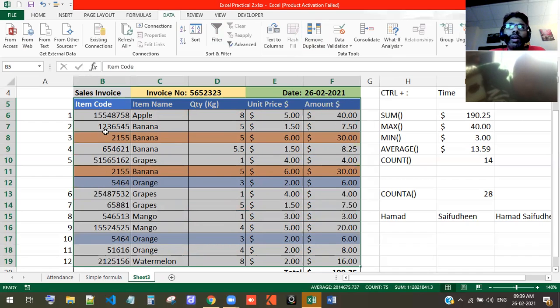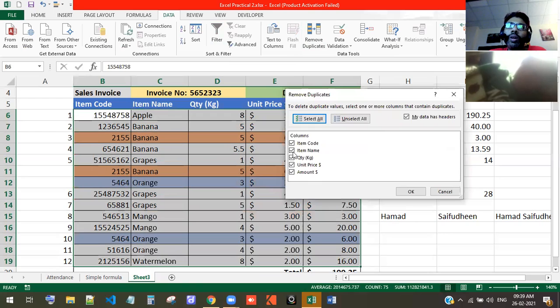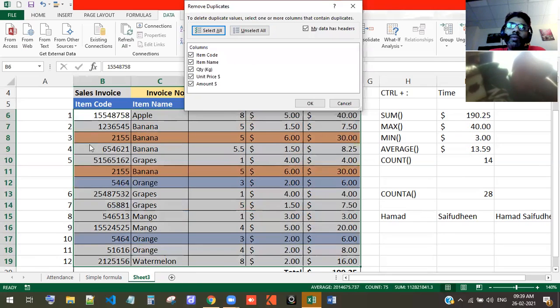So to check the duplicate, Excel checks all the cells. If everything is the same, here this cell and this cell are the same. Here also the blue one, the first cell and this blue one's first cell are the same. Everything is the same. So now remove duplicate. You have to tell it to look into all the cells, and only where you find similar data, delete. If everything is banana but the item code is different, it's a different item. If the item code is also the same, only then it is the same item.